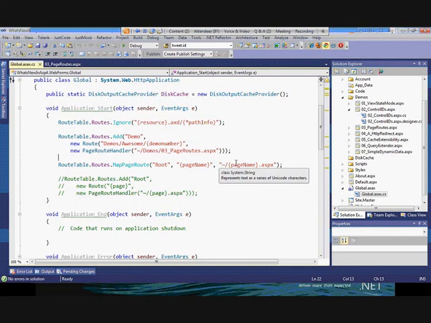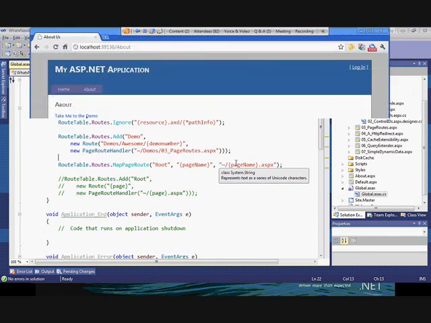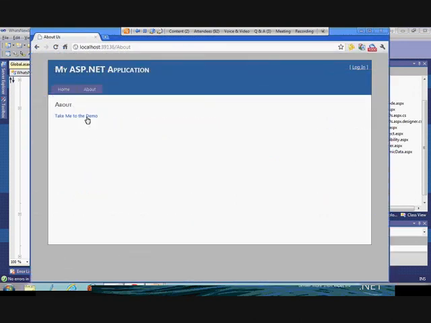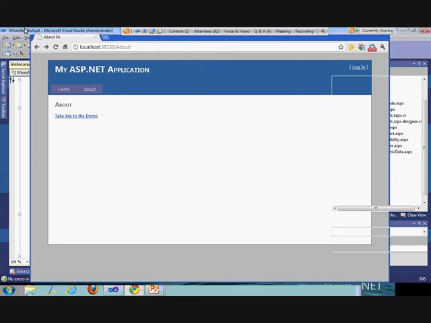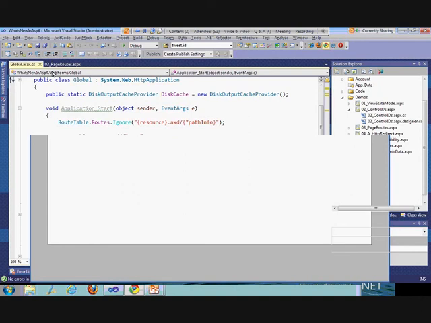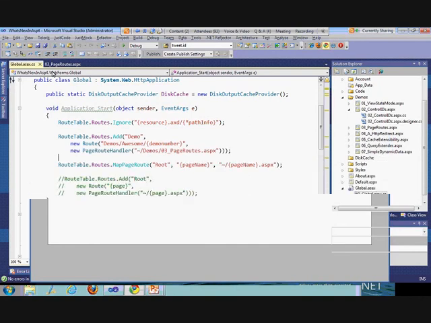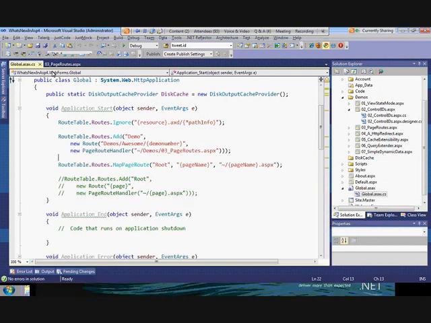Lastly, with routes, if I click on this Take Me to the Demo link, notice down below, and you may have a hard time seeing this here, so I'm going to click on it in a moment, but down in my status area, you can see that this is going to take me to demos/awesome/2. So I'll click on this, and here we are back at that page we were looking at a moment ago. The way I'm getting here is by not actually physically or hard coding a link to that route into my page. I'm using another feature of ASP.NET 4.0 routing. We'll go back to the About page here. And that is the ability to dynamically render the route URL inside of my hyperlinks.